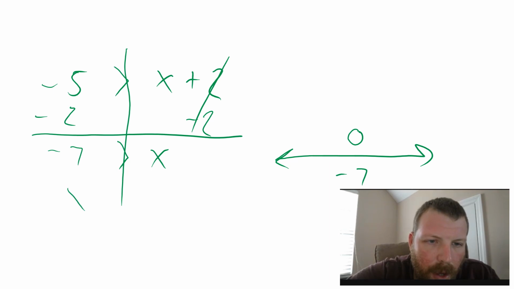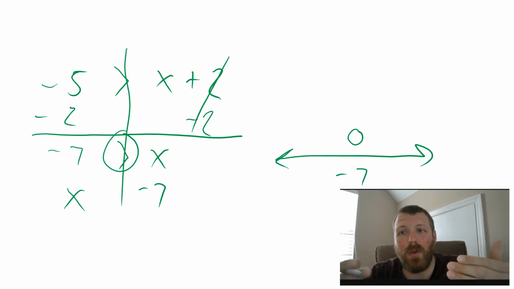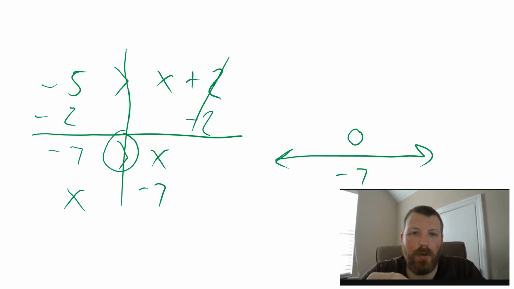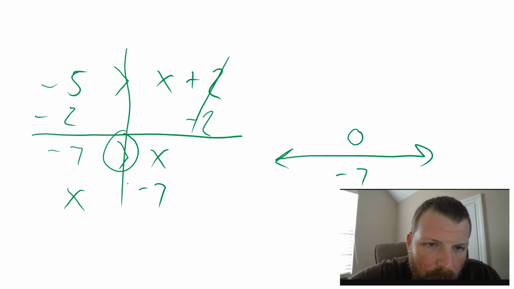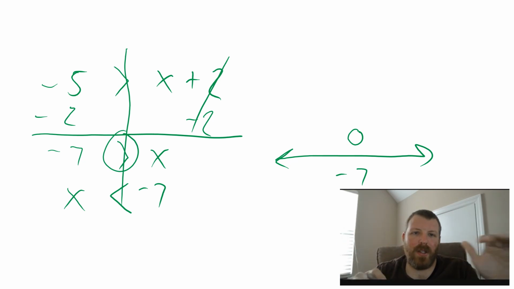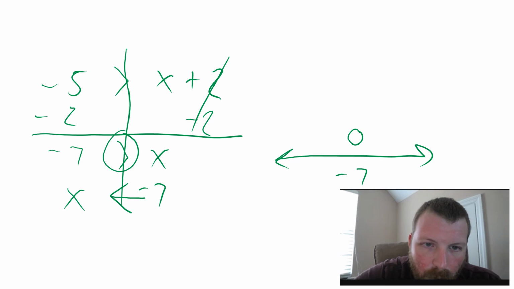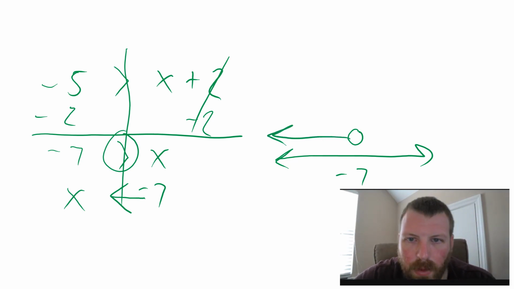But when I do that, I have to be very careful with the symbol in between. The symbol in between is not an equal sign, so it's not just going to be equal to, right? We have to flip that too. So since it says greater than here, we're going to flip that and make it less than. See, that's like a mirror image, right? If x is looking in the mirror at negative 7, it's seeing this. But if negative 7 is looking in the mirror and looking at x, it's going to see the bottom part. So we have to think about that as being a mirror image, a flip, rather. So this tells me that I'm going to draw my arrow going to the left. And then I'm done.